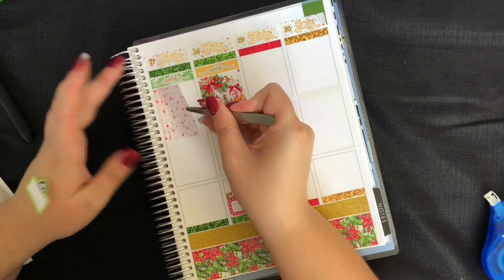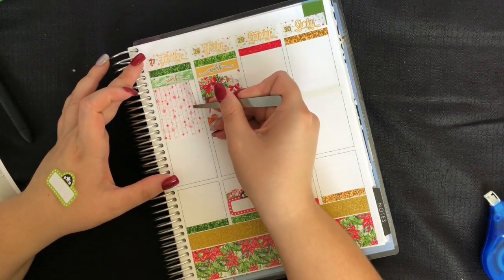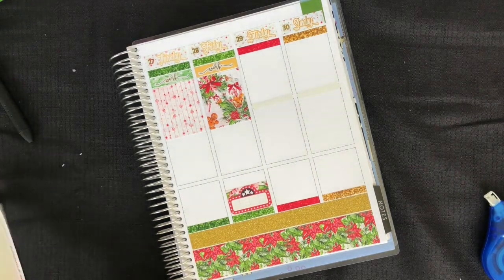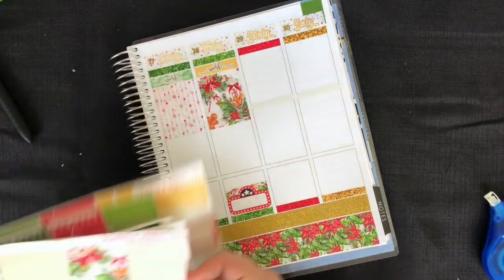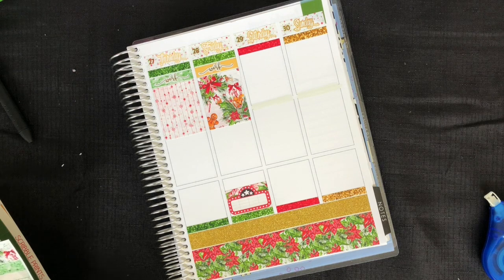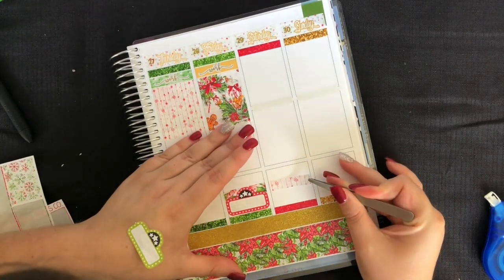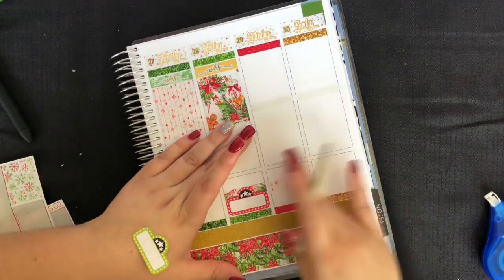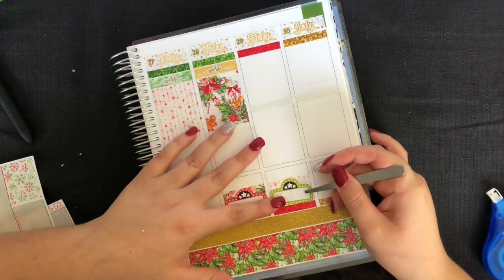So again, I've literally used 3 movie marquees this week to signify watching movies, when realistically we didn't go to the movies. But in saying that, if I didn't use the movie marquees for that, I only have, from the kit, 2 of the quarter boxes and 2 full boxes, which I might need, so I didn't want to use them either. So it was more like, do you guys use movie marquees purely for when you actually go out to see a movie, or do you use them, as I have, for any time you might watch a movie, whether it be at home, at a friend's place, whatever it might be.